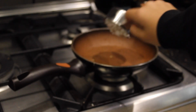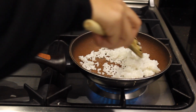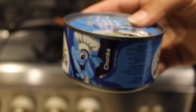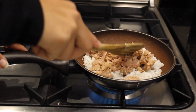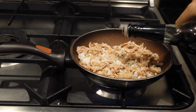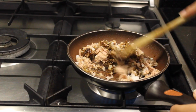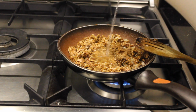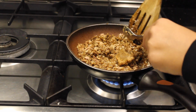Hi again, it's me. I don't know if this is lunch or dinner, but we are reheating some rice. So this is half a cup of cooked rice. I always have some in the fridge or in the freezer just for convenience's sake. And so I'm also draining 1 tuna can. This is light tuna in water or like in brine, so it's not in oil. And after I drain that, I add that and I heat it up with the rice, and then I add some soy sauce and a little bit of water so that I can dissolve some miso paste in it.